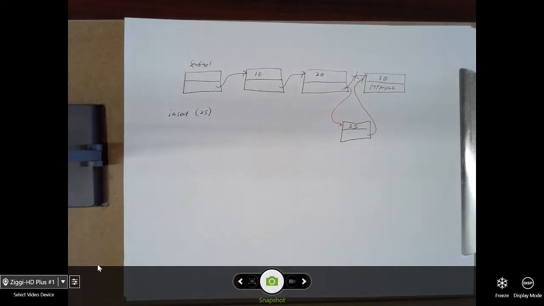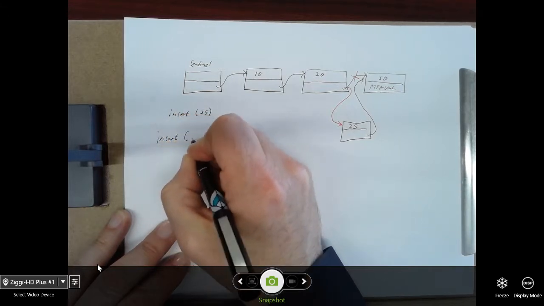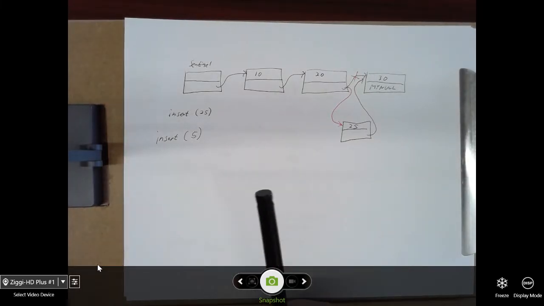Okay, let's think about edge cases. Let's insert a 5. Yes? If we get the command to insert and we are already occupying all of the indexes in an array, do you want us to return some function? I'm not going to test that case, but yeah, the best thing to do would be to return some flag that says we're out of space or print a message or something. I should have put that in the assignment and I didn't, so I'm not going to test the case where you run out of memory.